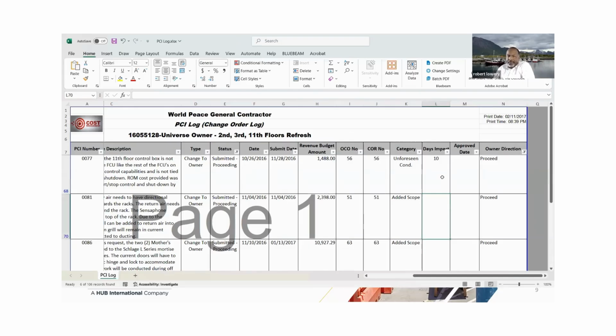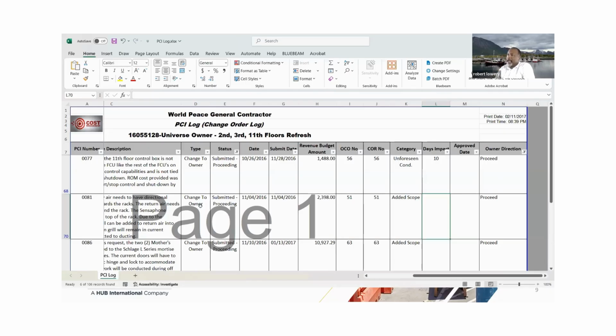Let them know that each change is impacting your schedule because you were not anticipating change orders. Now you got change orders. Okay, I need additional days to do these change orders. And they say, yeah, I agree with additional 10 days to do this change order. They'll approve it. Then you want to be able to put the date approved and then the owner directions proceeding, as we're saying, that they can do that.